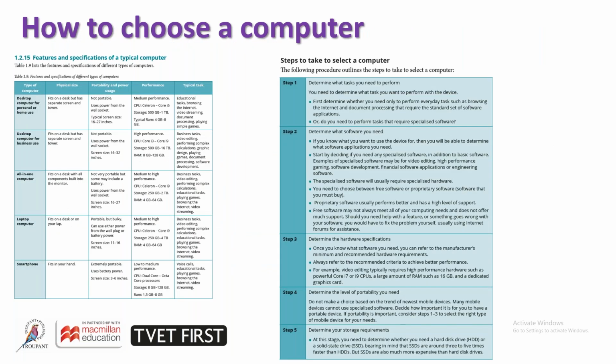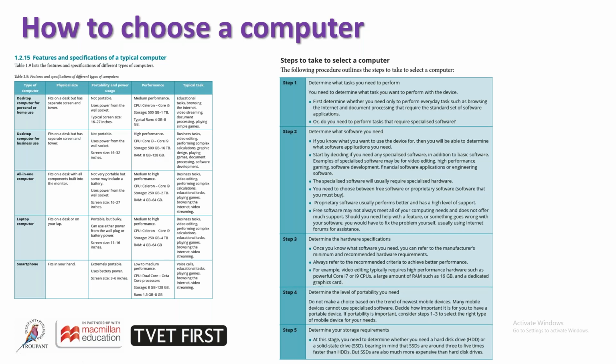Also, an important section in this topic here is how to choose a computer, right? So they will be given a question in the exam on how to choose a computer. So they need to understand the components of a CPU, of a RAM, of a hard drive, and the performance characteristics of it. So if I want to use a computer for business tasks, what performance characteristics do I need for my desktop? So what type of CPU do I need? What size RAM do I need? What size hard drive do I typically need?